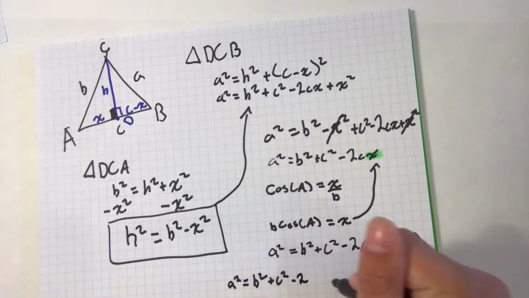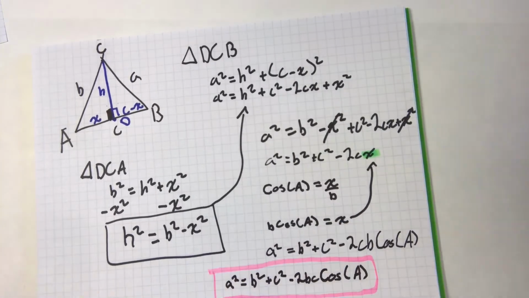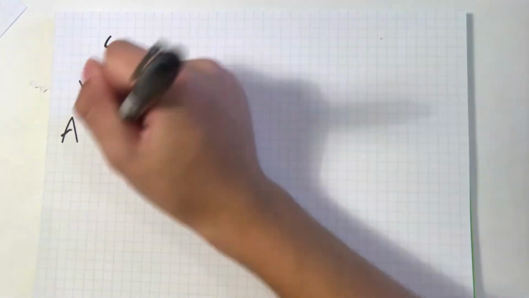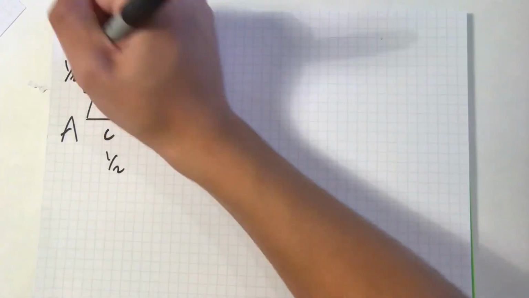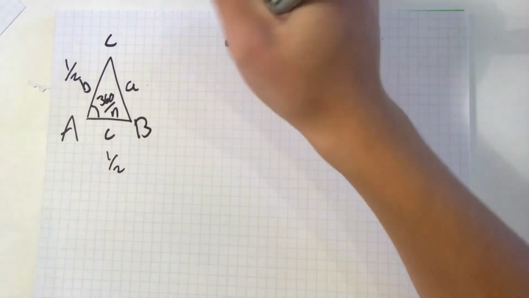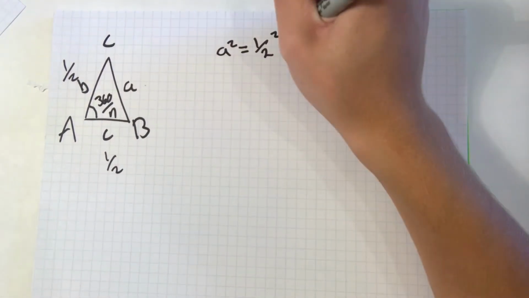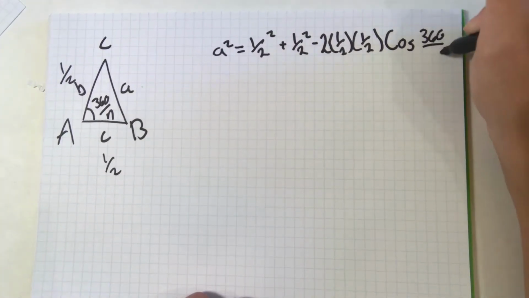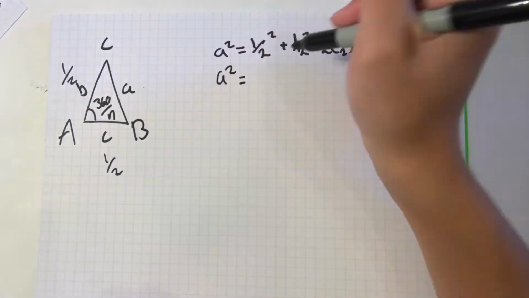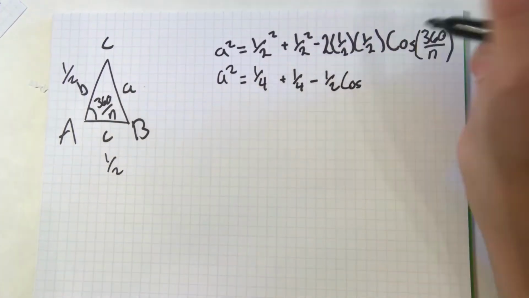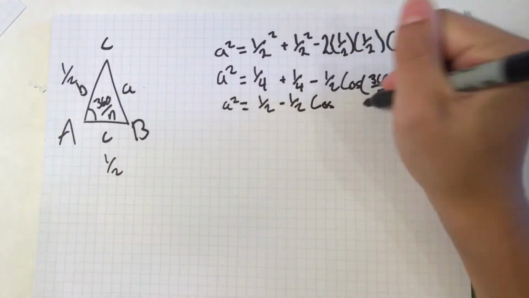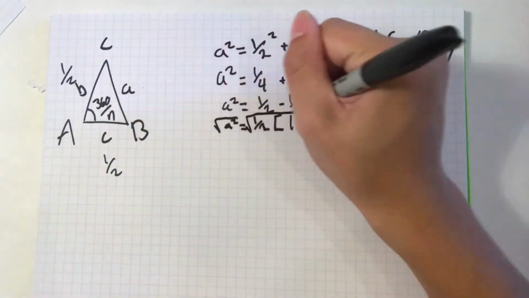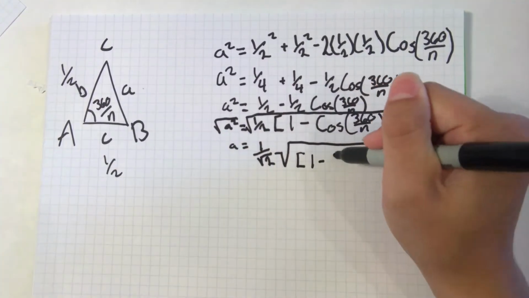So now that we have the equation to plug in our numbers, we can now generalize pi. So we take the triangles from both of the examples, and we try to find the unknown side. Once we do this, we can generalize pi. So we find the unknown side as a squared equals a half squared plus a half squared minus 2 times a half cosine of 360 on n. Simplify, factor out the 1/2, take the square root because the equation is for the side squared, and we end up with 1 over root 2 times the square root of 1 minus the cosine of 360 on n.